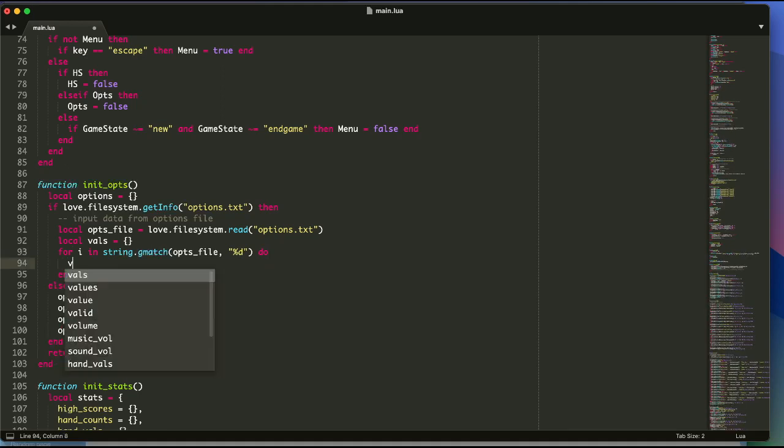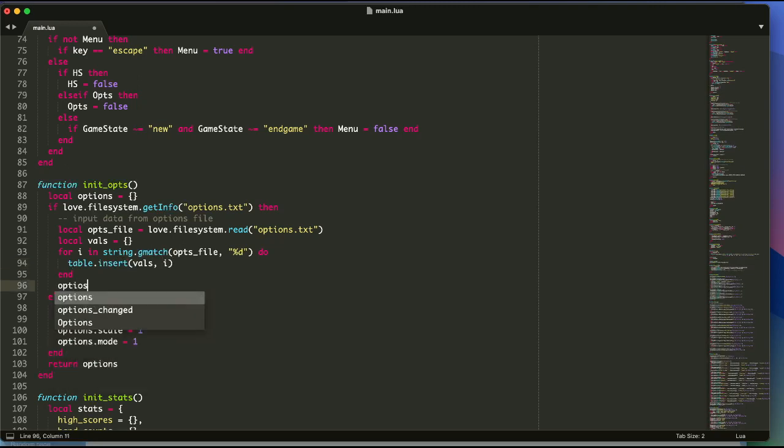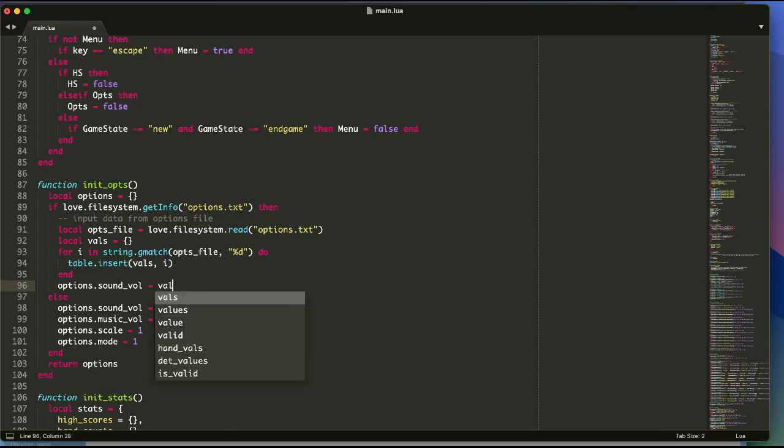So what we can do then is table insert vals and then i. And then we can say options. Yeah, doesn't matter, but let's just do it this way. Sound vol equals vals1.